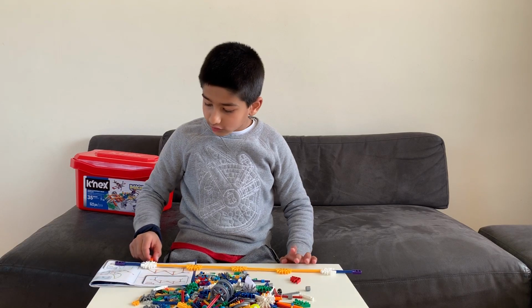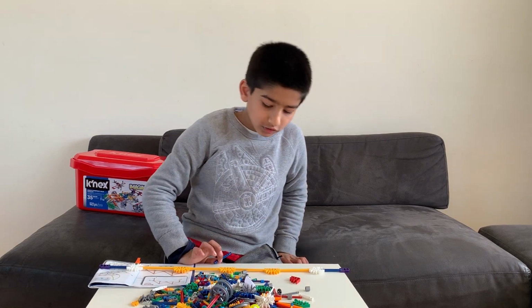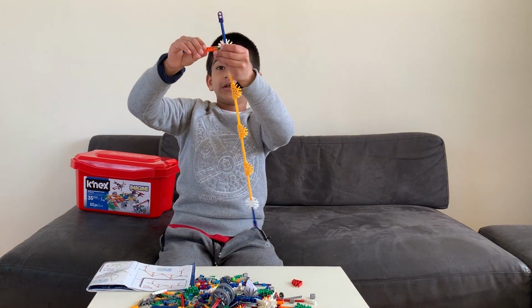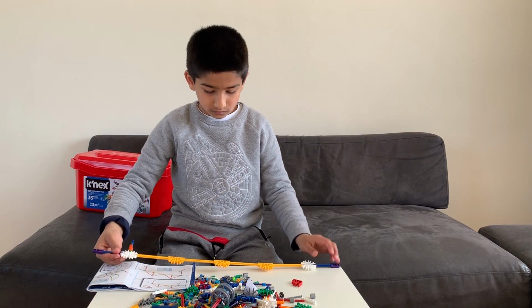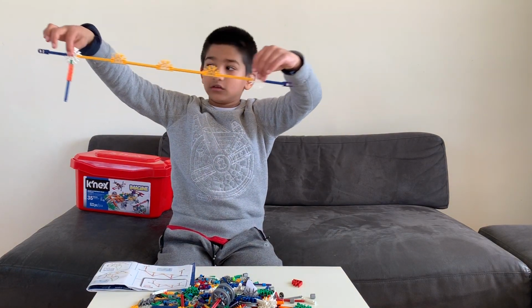Now we will do, we might need another of this blue one. Then we'll put it on here like this, that I showed you already. Now it should look like this. It should.